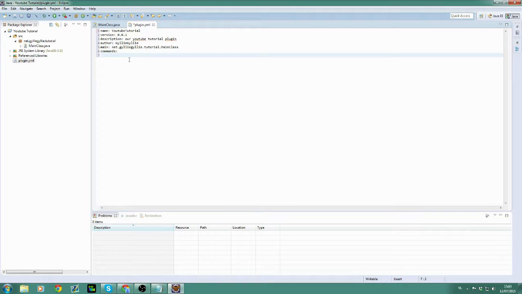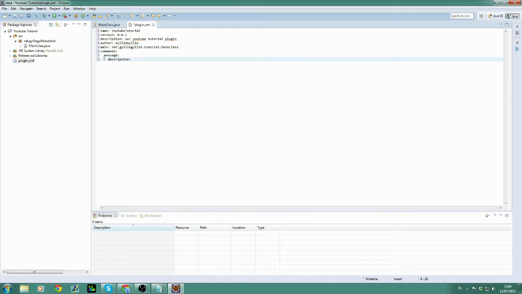So for this tutorial we will, as I said, make 2 commands. The first one will be just a message, so we'll just call it command message. Again, just the command name. Best thing is to keep it lowercase. Press colon, enter, and again 2 extra spaces. So in the meantime there are 4 spaces here. Then you need to set all the settings for the command. The first setting is description.